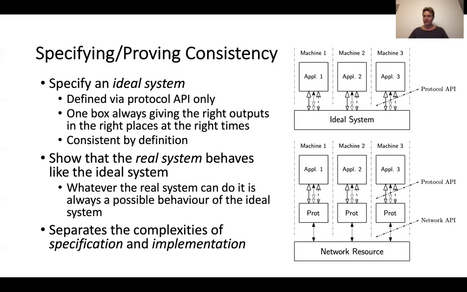And then you also take your program, whatever system you have developed, and you write it down in the same formalism. So you write down what is the program running on all the different machines here. You also write down a model here of your network resource. So you model the internet in the same formalism. And then you show that this system here, what you would call the real system, which has a well-defined meaning now, behaves exactly the same as the ideal system. Okay? So that's the approach.